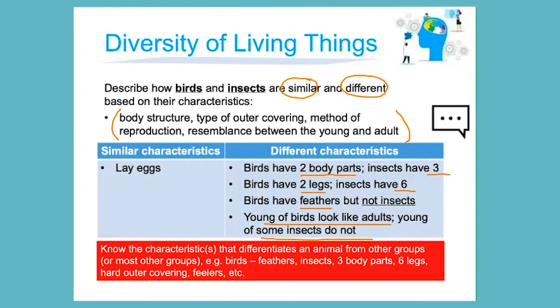Then what is specific to insects? Insects have a bit more, right? They have specifically 3 body parts. Insects have 3 body parts. They have 6 legs. So they also have an outer hard covering. So anybody happens to know what that outer covering is made up of? Yes, 6 legs and 3 body parts. Very good.